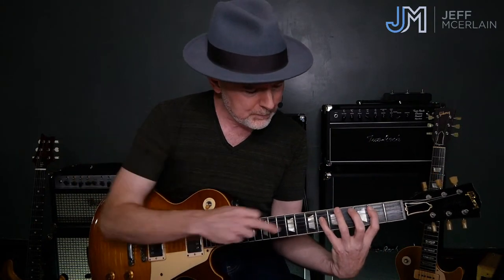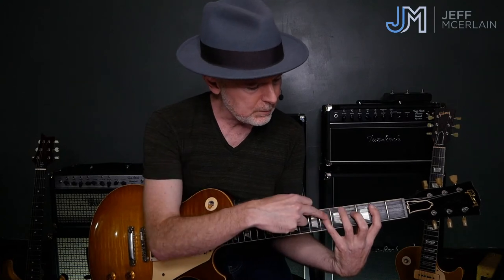A little weird, I'm going to play my B with my second finger, get my B, my F sharp with my pinky. So I'm still getting that root 5 thing. And then if you look, you would get a root with a 6, so we'd have B and we'd have G sharp, then we stretch that A. So I'm going to play the G sharp here, so I have a B and my G sharp, and I'm muting my 4th string, and I'm going to play the B and the A. So watch, I just got to make sure I mute that 4th.